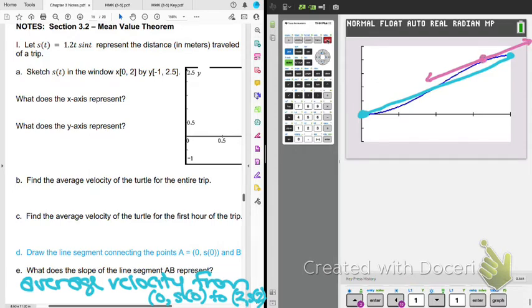Is there somewhere else that might happen? It might happen at the bottom in here, right? Do we see that it's possible for that to happen in both places? Okay. So if the blue line represents our average velocity over the entire trip, what does the slope of these tangent lines represent? Instantaneous velocity at those specific points, right? So that's our part H: instantaneous velocity or rate of change at whatever x value that is. We don't know what that is right now.